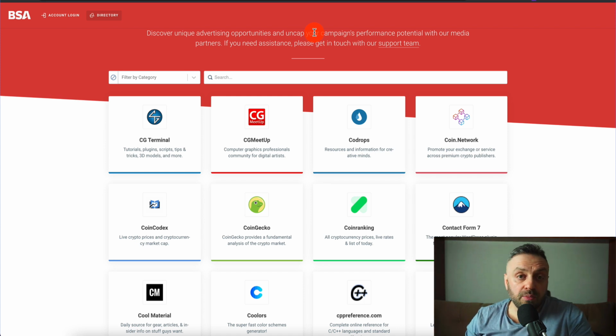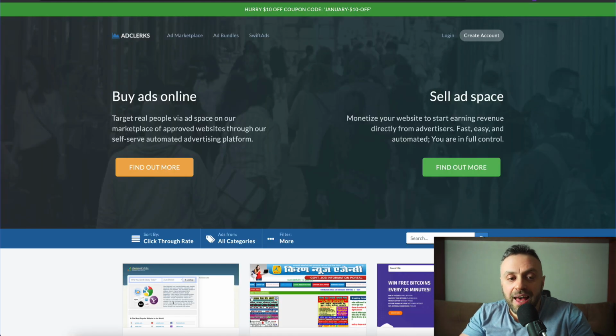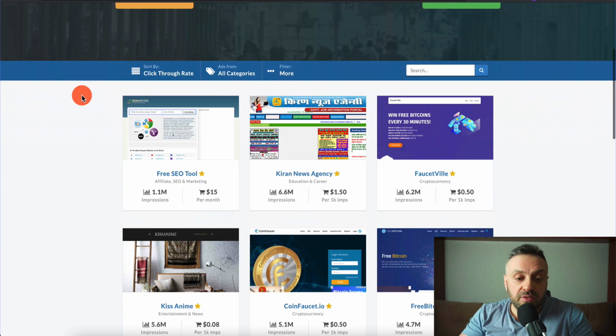And I also promise you I'm going to show you a second traffic source. And the second traffic source is called adclerks.com. And this is very, very similar to BuySellAds. And so it's always a good idea to compare the two, to track the traffic and see where you're getting the best conversions using like a BMob tracker. And I'm not an affiliate for BMob or anything like that. They just have a really generous free plan that you can use and you can get started with. Check out my video up above.